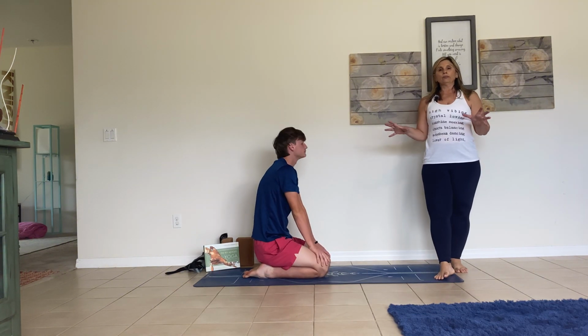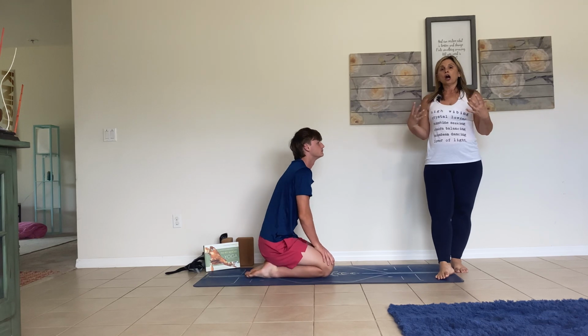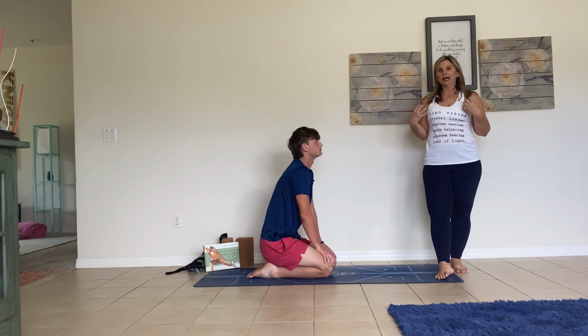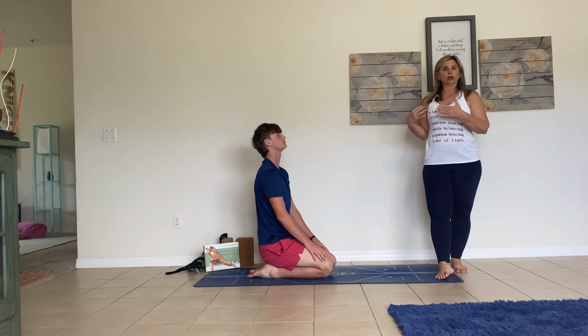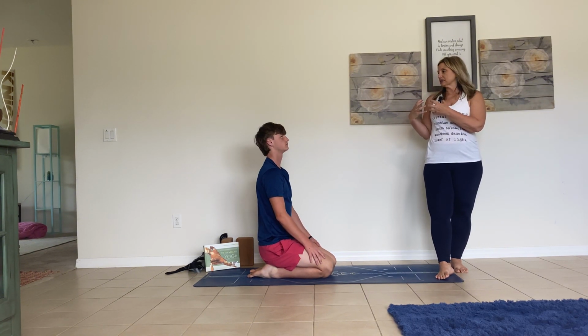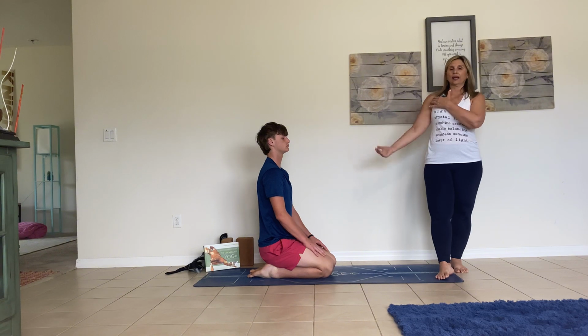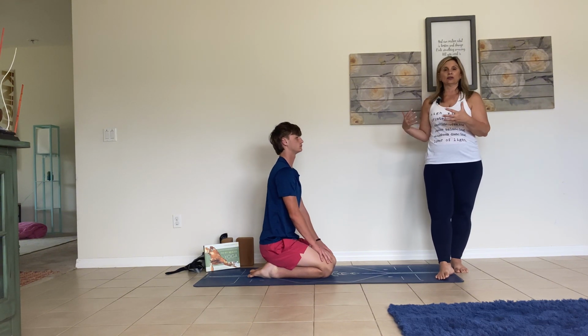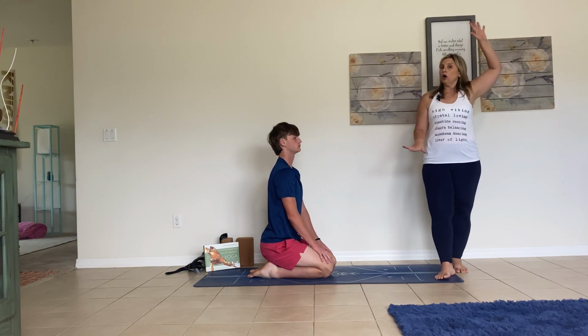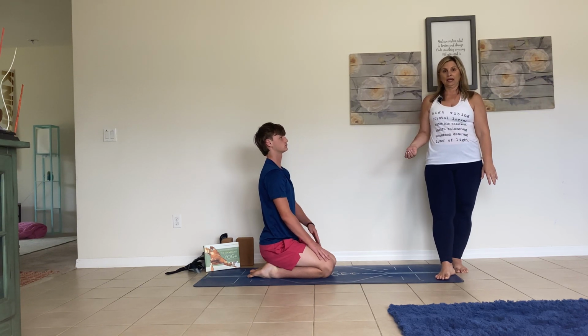A very important part of our body when it comes to yoga poses is our rotator cuff. Our rotator cuff is deep within our body. It's not superficial like our ab muscles. It's really deep in there. It's 4 muscles. It's a hinge socket with a joint and a very shallow socket. That's why people dislocate their shoulder very easily. They can tear the muscles. It's one of the most mobile parts of our body, but it's also one that's most susceptible to injury.